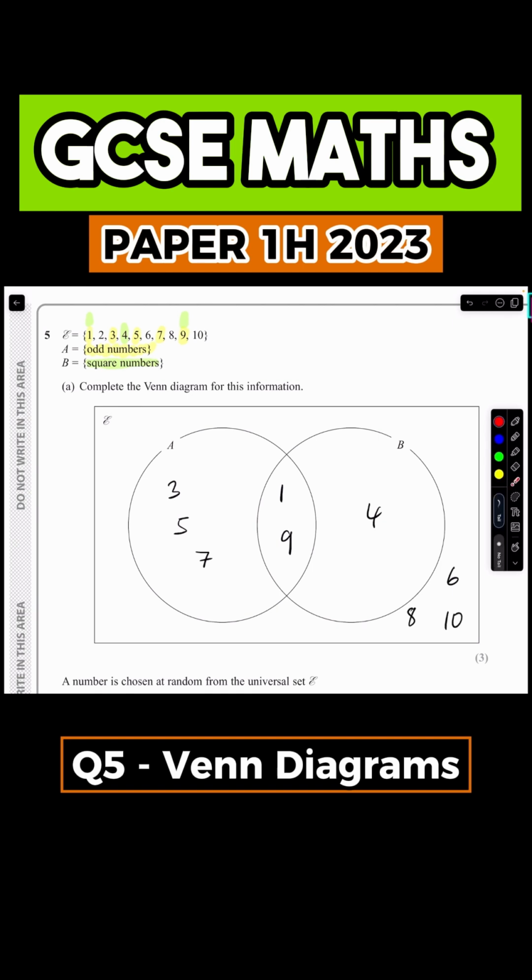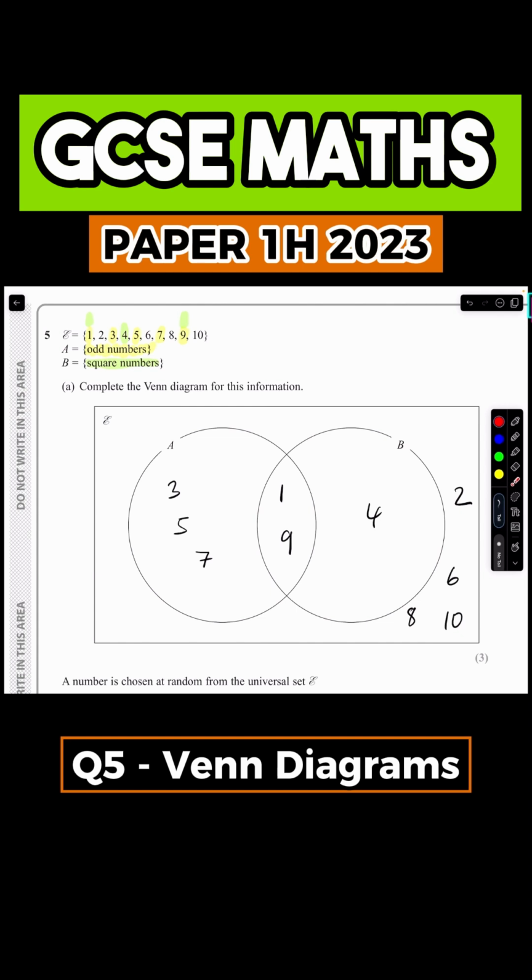Now let's quickly check that we've got all the numbers in place. So how many numbers are there? 1, 2, 3, 4, 5, 6, 7, 8, 9, 10. I could have just seen that. So we've got 1. Where's 2? 2 is lacking. I forgot 2. It's not colored in, remember? So it can also go on the outside right there. There we go. We've got all the numbers now.